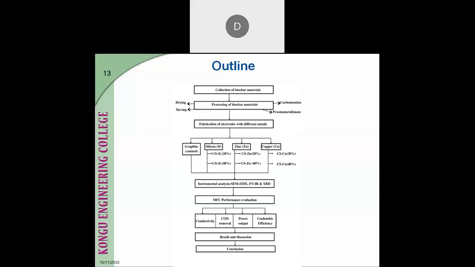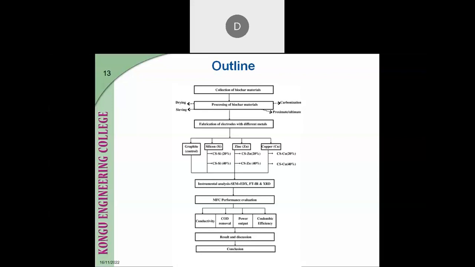And one thing we have to do before and after the activation, that is most important. So we have to activate the electrodes. Procedures are available for the activation of electrodes. By using that activation method, we activate them, and once they are activated, we can apply them for analyzing the performance.